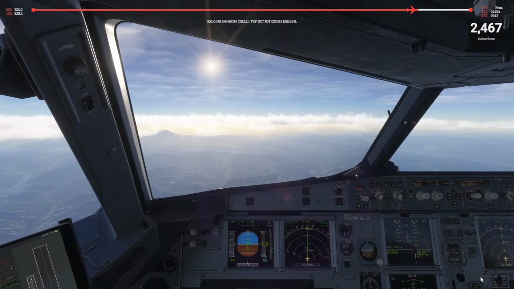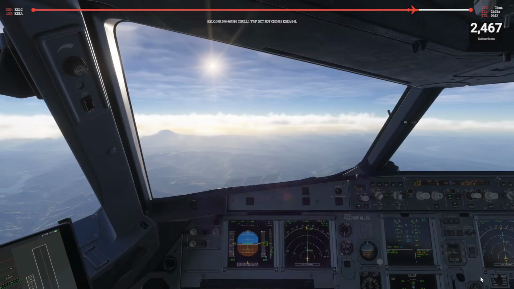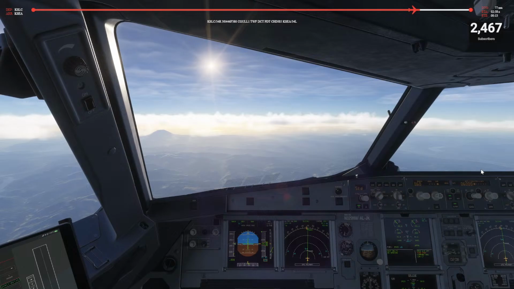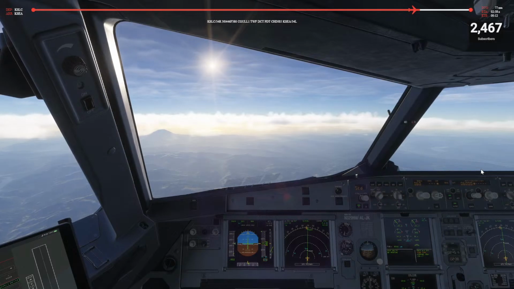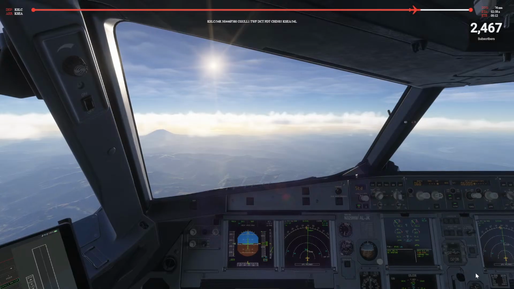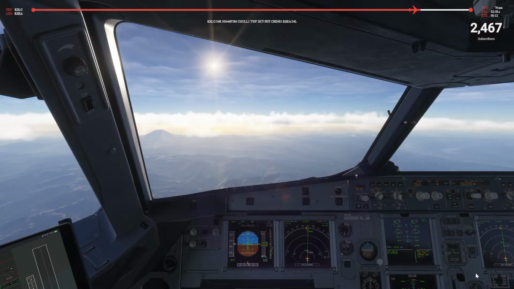So the plane's doing it right now. If I pull it out, you'll see another little number right over here, and I can control the descent of the plane. 6,000 is the next level before we head into our approach.